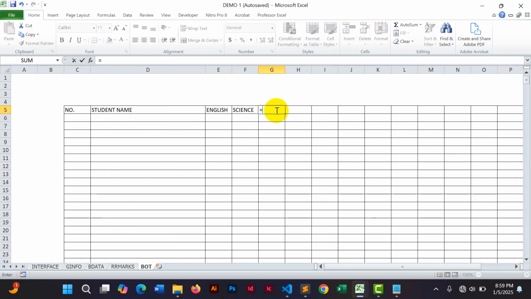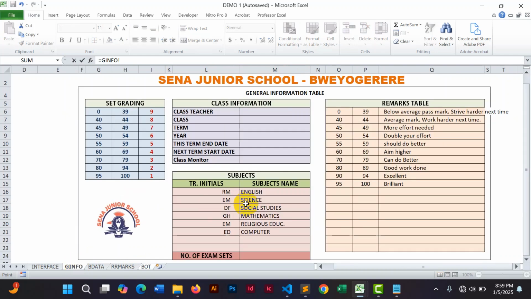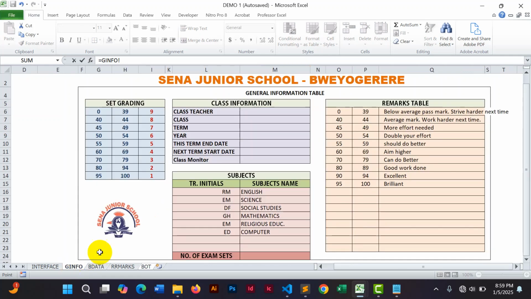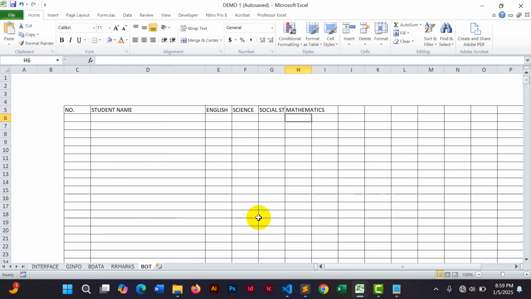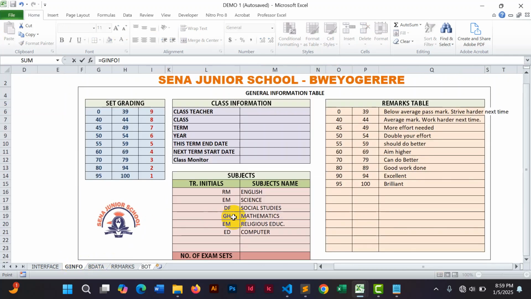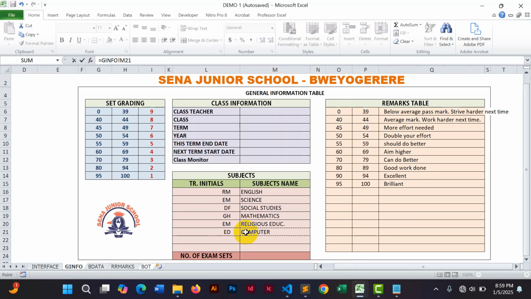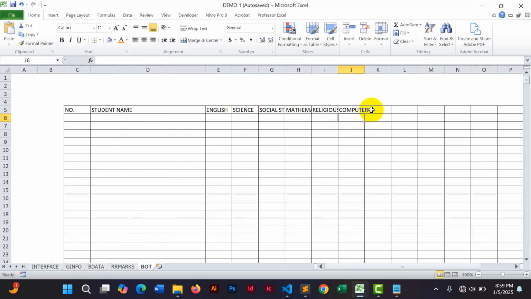Sorry, first put the equal sign, come to the information sheet, then click on the subject name. Go to the next part, put an equal sign, and come back to the information you're referring to. Continue with general information, computer, until you are done with all.